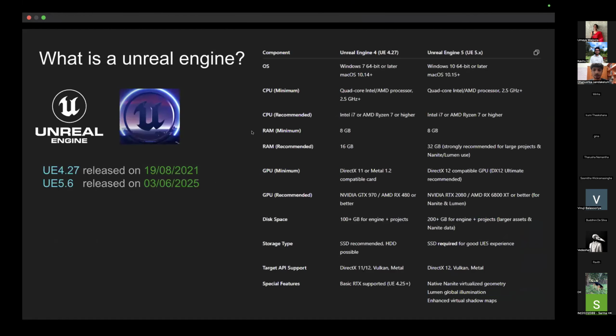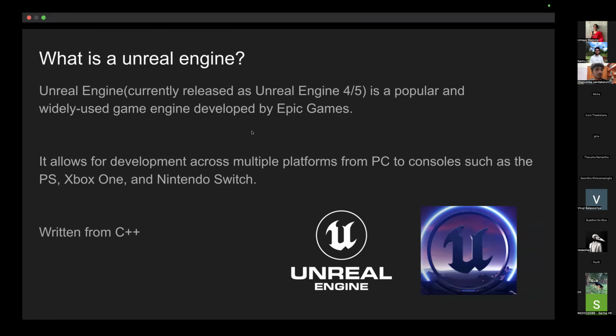Okay, right. So Unreal Engine is a game development tool used to develop computer games. We currently have Unreal Engine 4 and 5, and those are extremely popular tools. This is the point I mentioned earlier: you can use Unreal Engine to build your computer game for multiple different platforms.